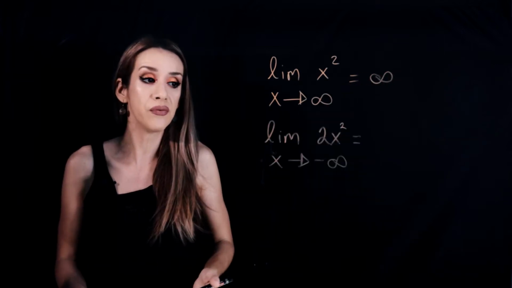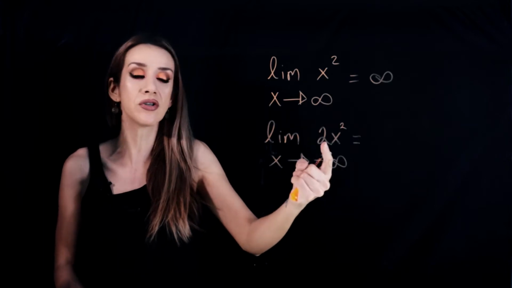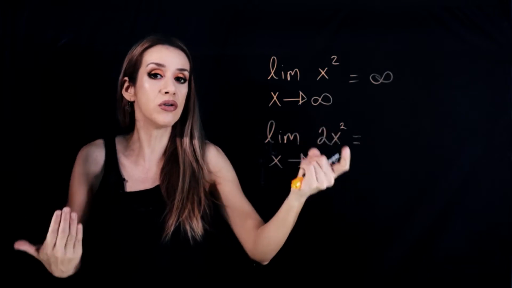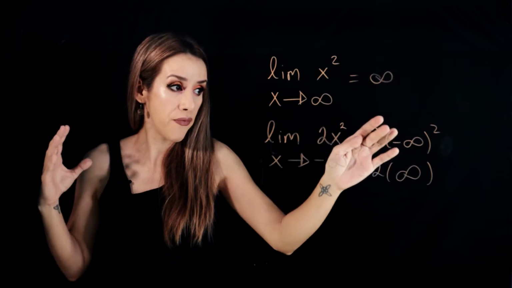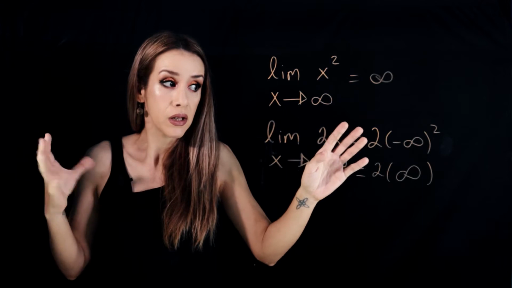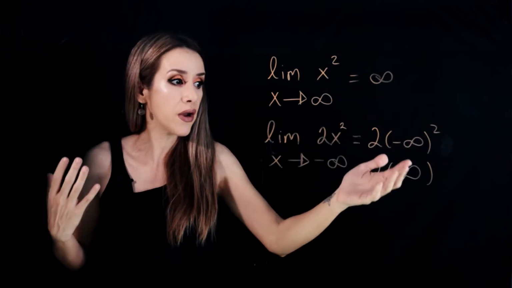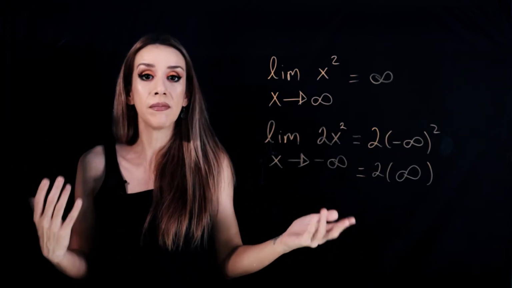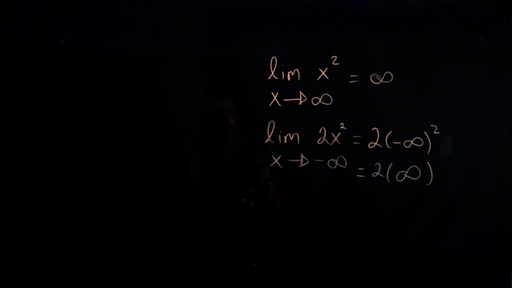But what if we need to find the limit as x approaches negative infinity for the function 2x squared? Well, let's insert the negative infinity into the function to find out what happens. Here I'm saying that I have a very large negative number, okay? And I'm going to square it. So my result is going to be a very humongous number, right? Because the rule of signs is being applied in this part. See? That's why I have a positive infinity in this part.